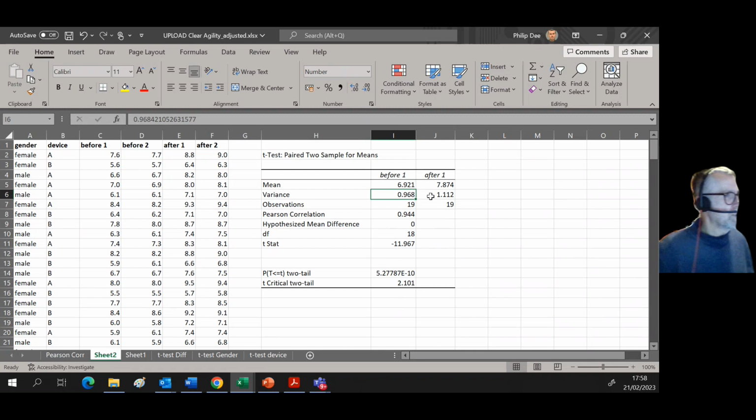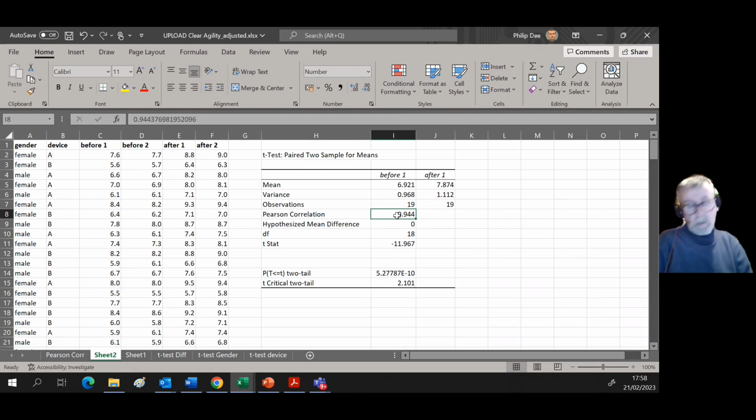It's given us a number of observations, so I've obviously made a mistake here. I thought I was picking the first 20, but I went down to row 20. So if I really was going to do the first 20, I'd go back and do it again. I'm not going to do it here because I'm lazy, but it's given us some good descriptive statistics. Then it's also given us, this is amazing, the Pearson correlation coefficient. Notice this isn't the full Pearson test, but that's kind of nice just to have that.